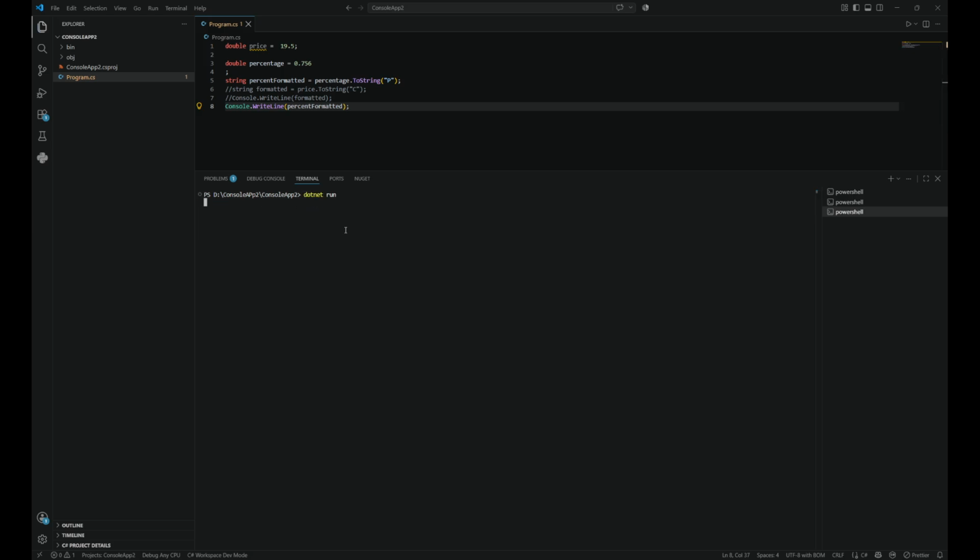Let's see the output. As you can see, 75.60%. P stands for percentage. It multiplies by 100 and adds the percentage sign automatically.